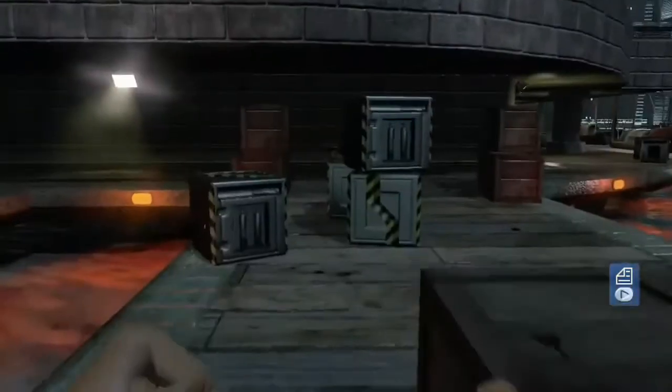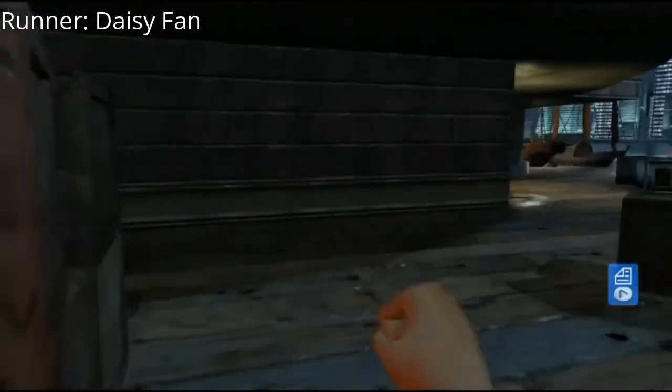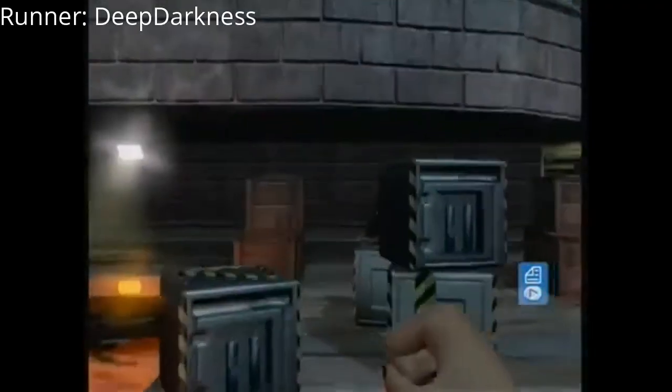Now there will be a guard up here sitting on the crate to the right. The fastest way to take him out is unarmed like this. The timing and angle to knock out this guard is extremely tricky, so I'll be showing a few clips to kind of give a better idea. Alternatively, you can use the Viblade to take out the guard, but that is a bit slower.